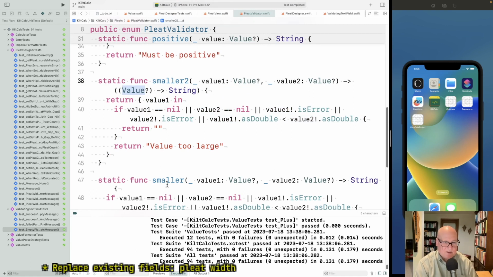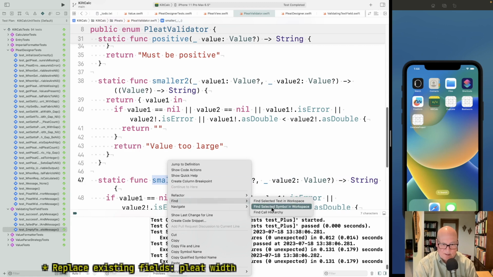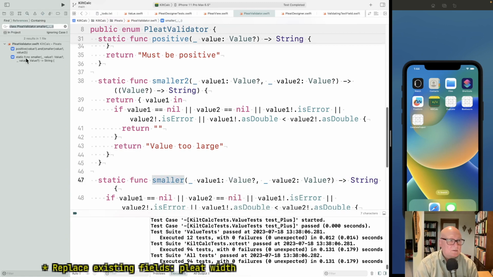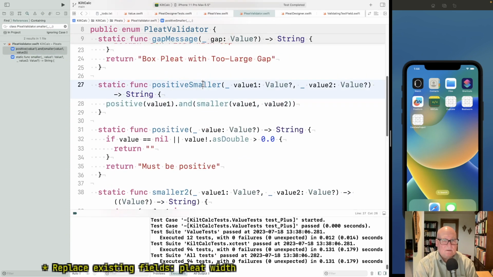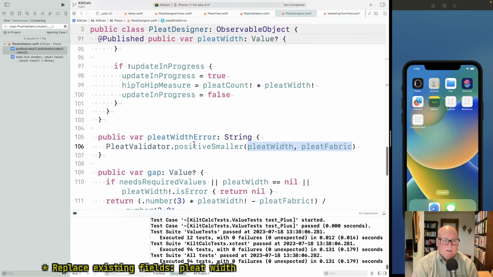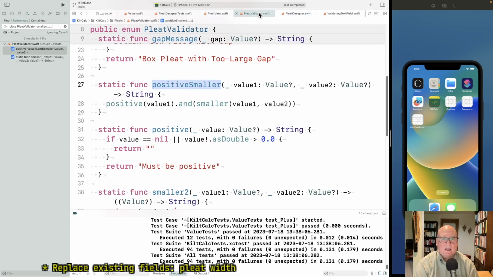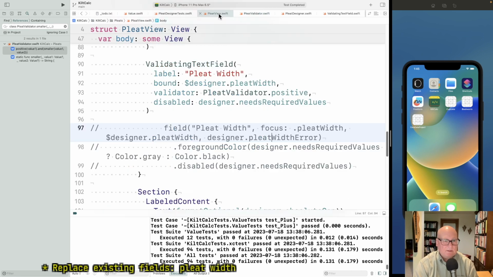All right, so I'm going to switch the caller to smaller 2 and see what happens. Okay, so positive and smaller. Okay, that positive smaller. Who's calling that? Is the designer. Okay, so I would like this to be, well, I would like this on my pleat view.